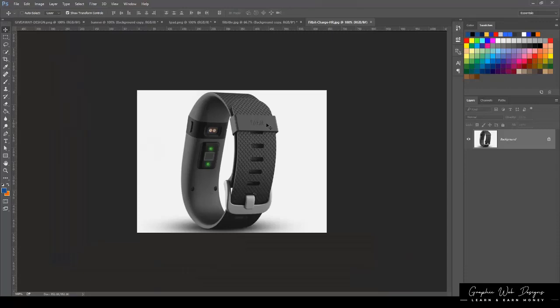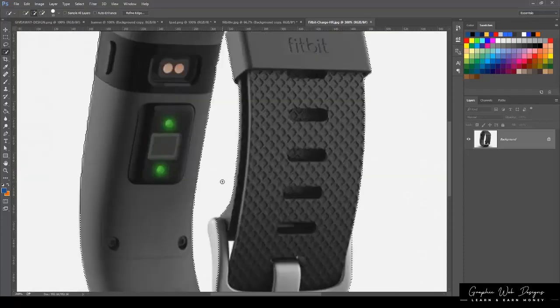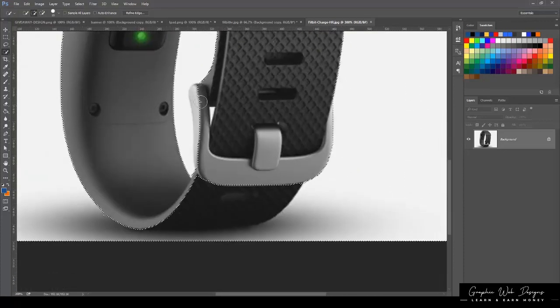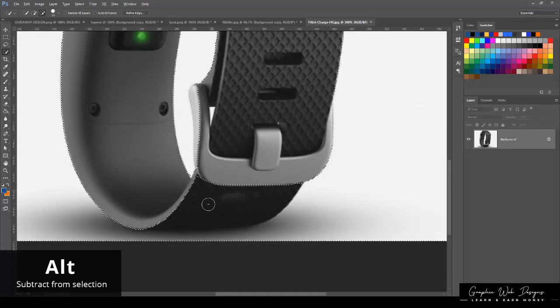And with the back, let's try the quick selection tool and see. I'm going to use the quick selection tool to select. At this point, I will lower the brush size with the left bracket key, and now it has selected some parts that I don't want selected. How do I deselect those parts? You hold the Alt or Option key. This turns it into minus.